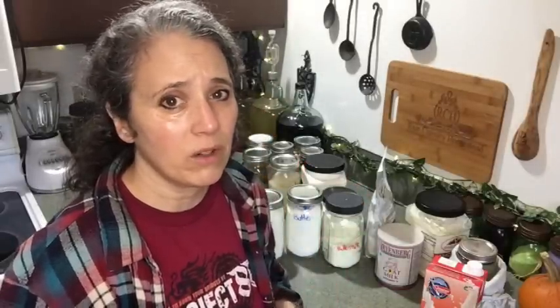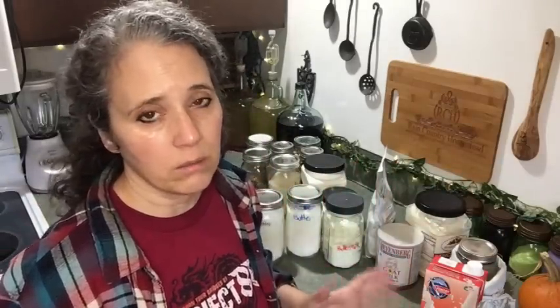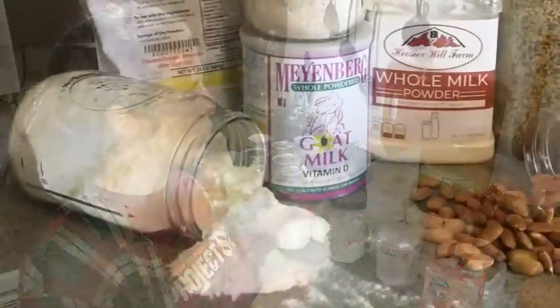Even with these brands, check all of them — the sour cream and cream cheese powders may also have added ingredients you don't want. I read reviews on the sour cream powder and a lot of people didn't like it, and I just don't have much use for sour cream anyway, so it's not important to me.